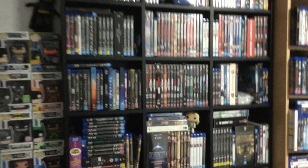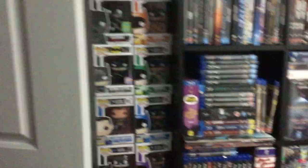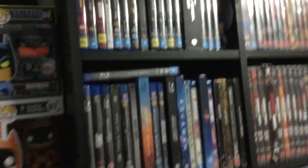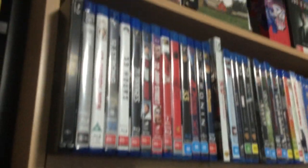Moving around, over here we have more TV, we have some DC, and I also have a random collection of Batman Funko Pops because I really liked how it looked. It was meant to originally just be a Batman thing and then it kind of became DC. The only one that's missing is my Superman box set, but that's not going to fit over here. And then this is where my movies start — these are double stacked and I've also got sets up here, some TV, and then more box sets and more movies.